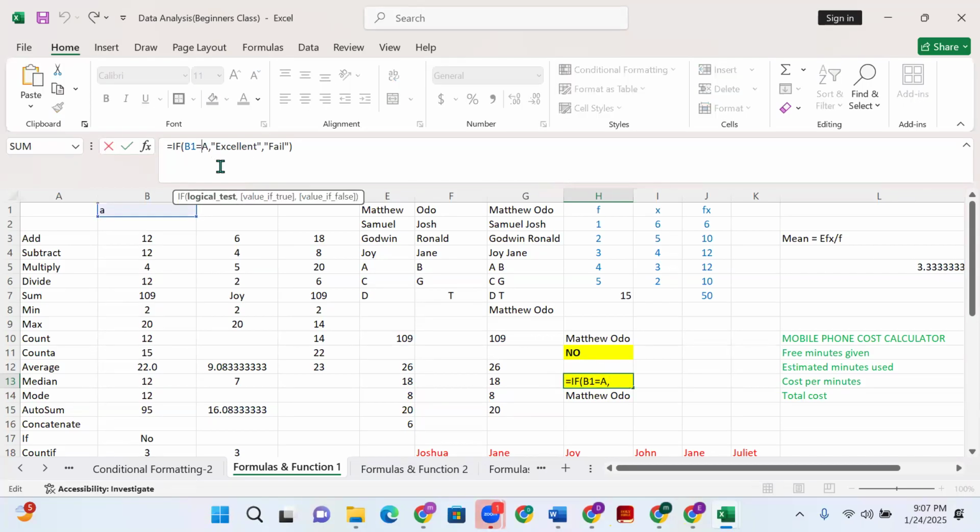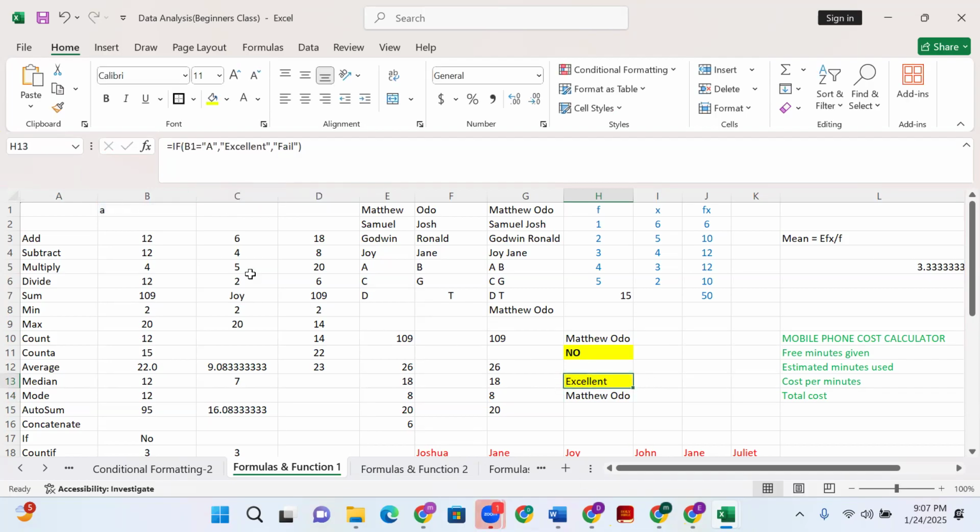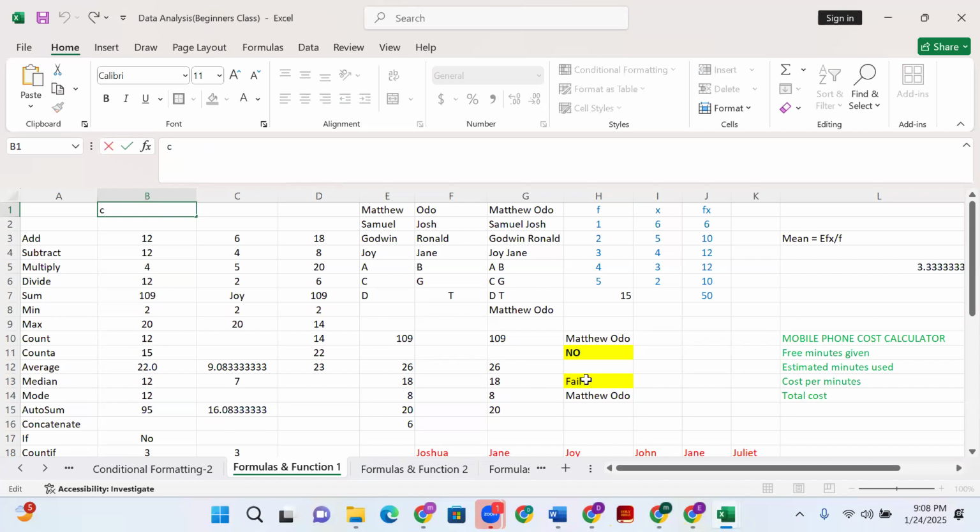Oh, sorry, I didn't put double quotation to A. Please be mindful of that. Any little thing, you get it wrong. Did you see excellent? Because I put A here. If I put B, it will say fail. If I put A again, it will say excellent. If I put C, it will say fail. Because that's the condition I gave it.